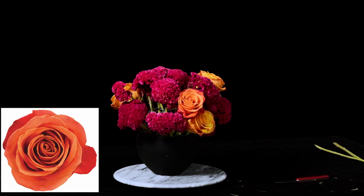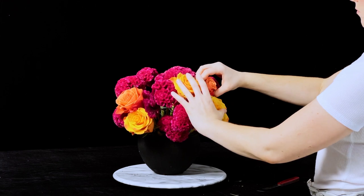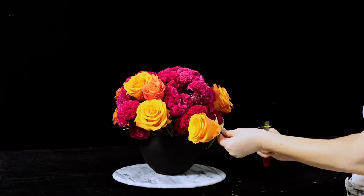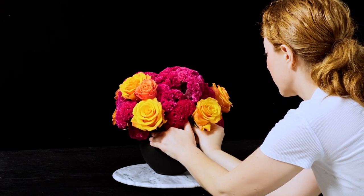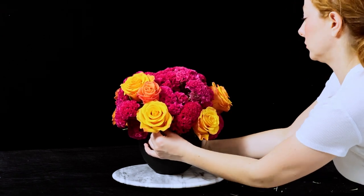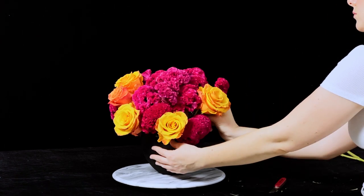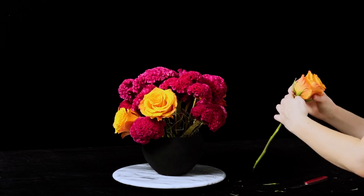You can see here that I also went in with another type of orange rose called Orange Crush — another super classic primary orange rose. Let's just call it what it is: I love all flowers. It's really hard when I get asked the question 'what's your favorite flower?' It's a preposterous question to me especially as a florist — every season has its highlights. I do tend to use roses a lot. For a long time in the early 2000s when I was working for Floral Rush — the longest gig I had in LA, almost seven years with a guy named Nelson — we did a lot of celebrities' homes, events, and award shows.